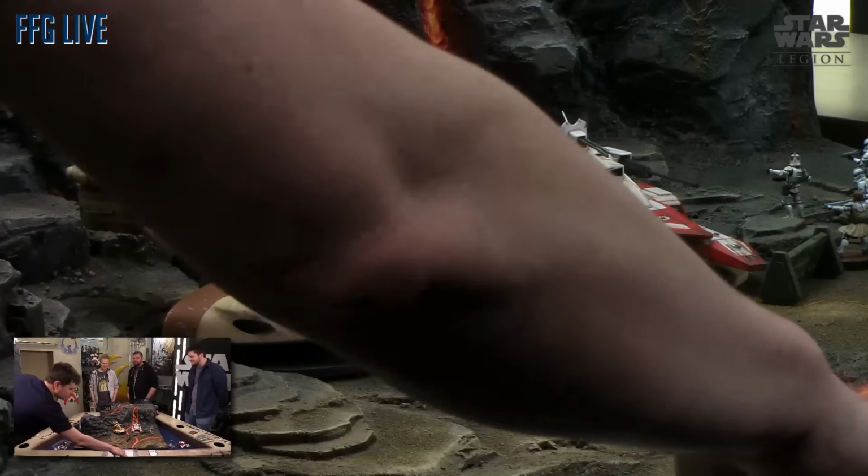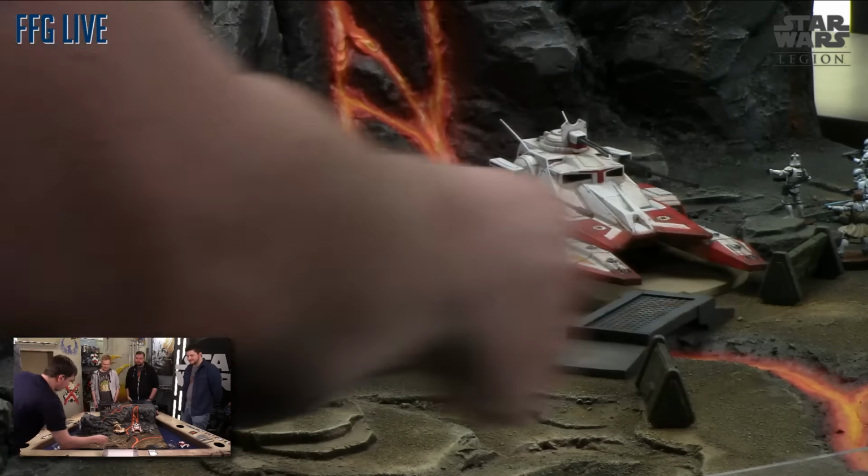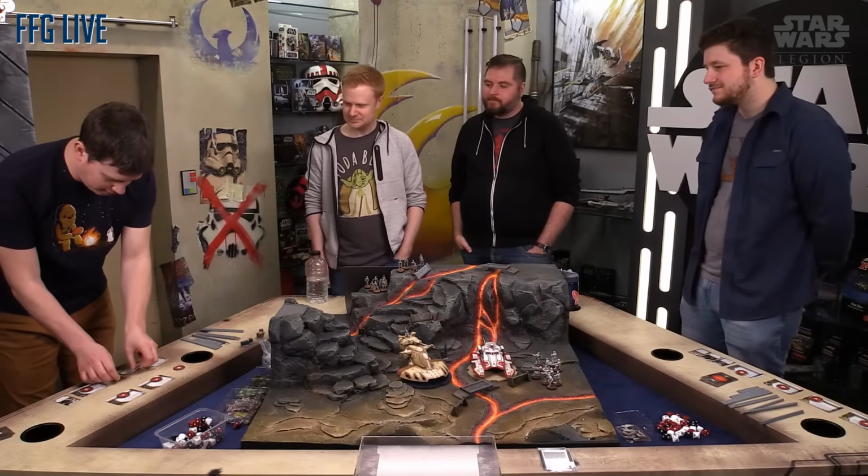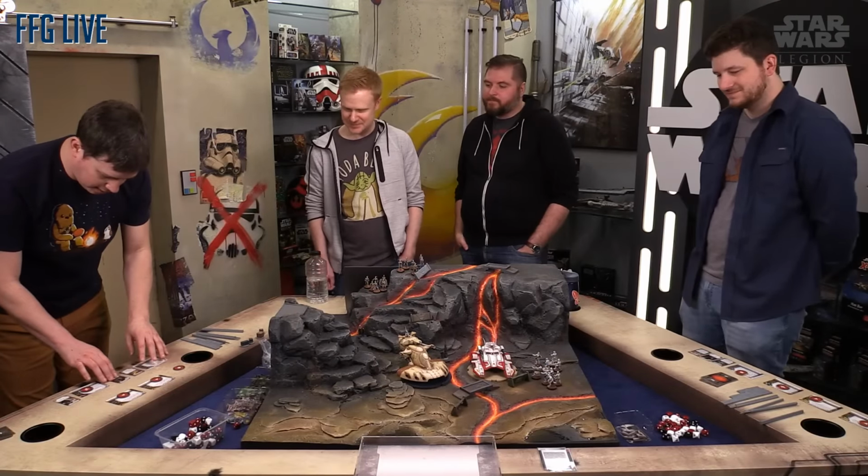Yes, love those things. So that is my squad. Pretty bare bones other than this tank, because the points are taken up between him and Dooku. That's a lot of points. Some expensive boys.